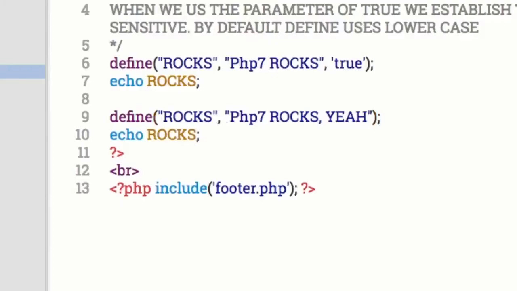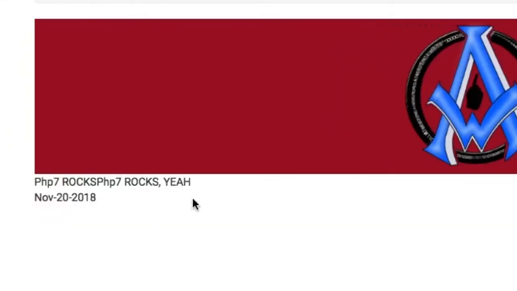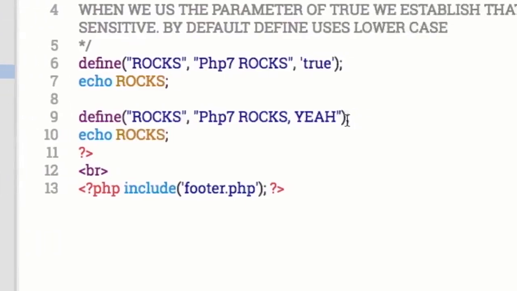Command S. Go here, refresh, and there you go. Okay? So that's the difference. I hope I did a good enough job explaining it to you. But you should get by. Just use different constants whenever you're programming. But keep in mind that true makes it case sensitive.